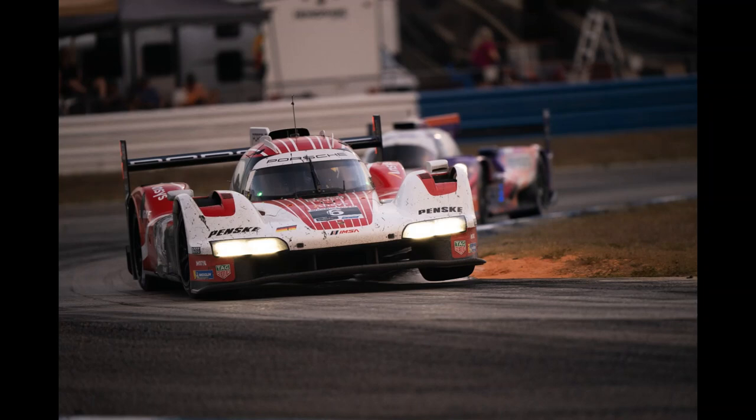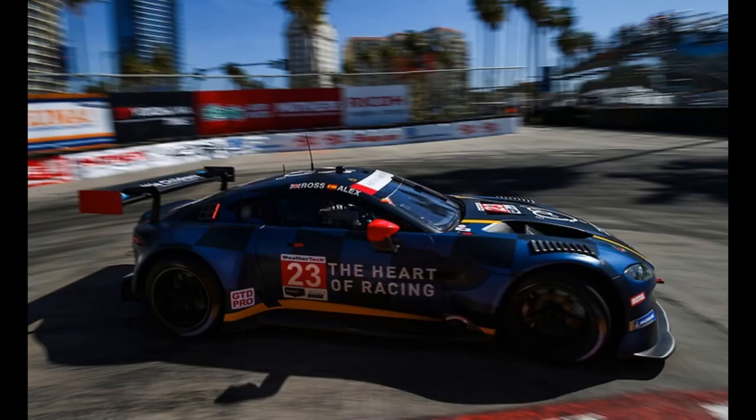As always at Long Beach, the key to the race is going to be traffic, with it near impossible to get past GT cars throughout the opening sector, making it very easy for gaps to grow and shrink wildly based on where you catch slower cars. With overtaking difficult, in-laps and out-laps tend to be crucial around here, although this year should be less of a strategy race than in the past, with the GTP's larger fuel tank making it much easier for them to one-stop than the DPIs had it. Some cautions could well throw the cat amongst the pigeons on this front, and we could easily see some gambles on exactly how long their allowance of stint energy can be stretched.